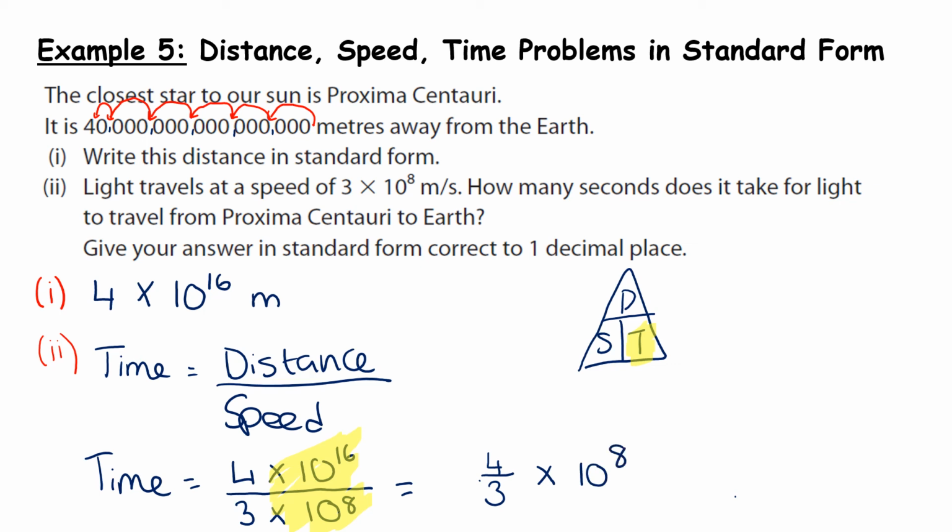Now, the reason I'm allowed to do that multiplication is because multiplication and division are the opposites of each other, so we can split this out whichever way we want. You can now figure out that 4 over 3 is 1 and 1/3. So that gives me 1.3, correct to 1 decimal place, by 10 to the power of 8. That is absolutely fine to do in your head. Now, are you going to do it in your head? Probably not. So let's talk through how we'll do it on the calculator.